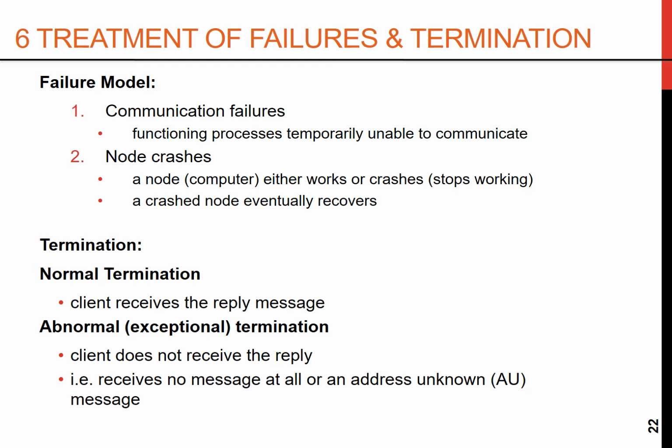So that's normal termination. The other type of termination is abnormal or exceptional termination. In this case, the client sends a request but does not receive a response due to a failure. To handle these situations, middleware can be designed in three main ways to address different types of failures, ensuring the distributed system remains robust and reliable.